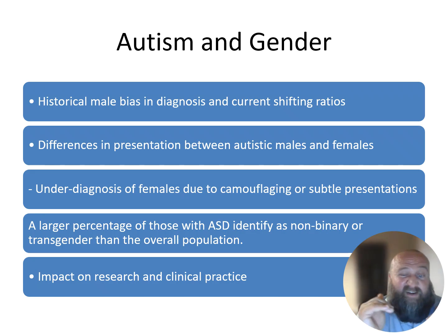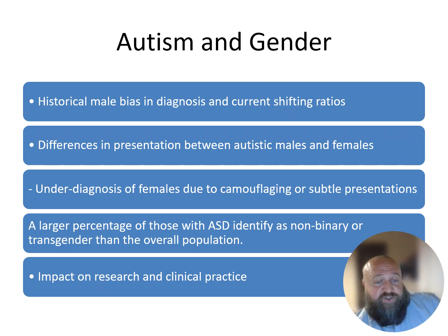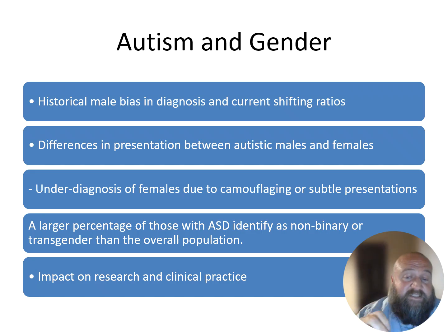Like I said, historically, it's 95% males that were diagnosed with ASD. That has come down quite a bit to where it's more parity between the two genders. And that does trickle down into a lot of different things like clinical practice, research, treatments. And of course, one of the big growing areas, which we'll talk about later in the semester, is also the overrepresentation of individuals with ASD in the LGBTQ plus community. This is in particular relevant because many of them do identify, especially the trans community, as non-binary. So that has been more of a focus of research as well.